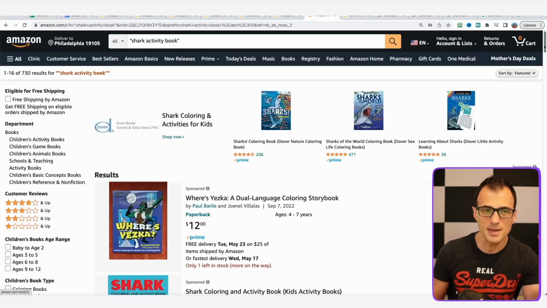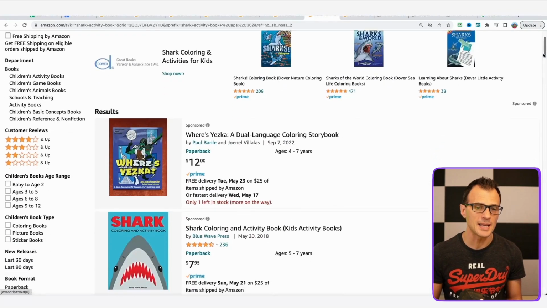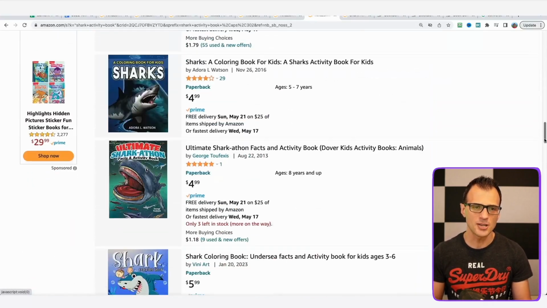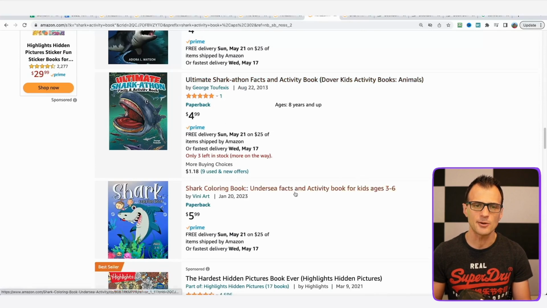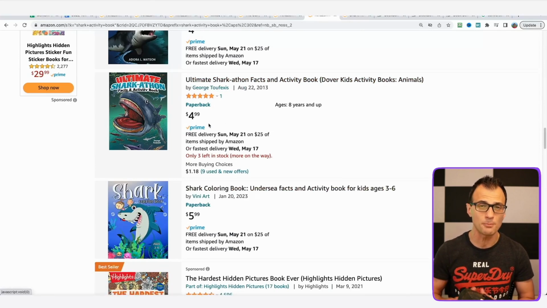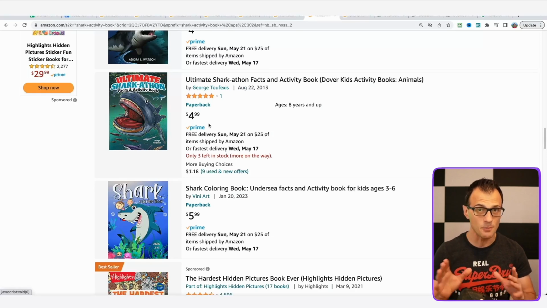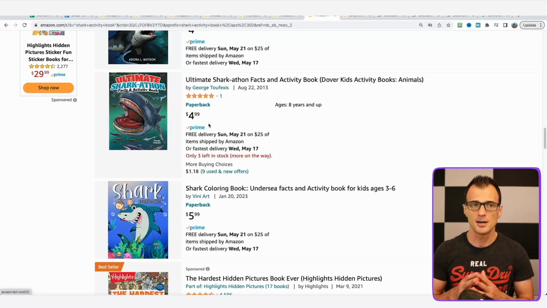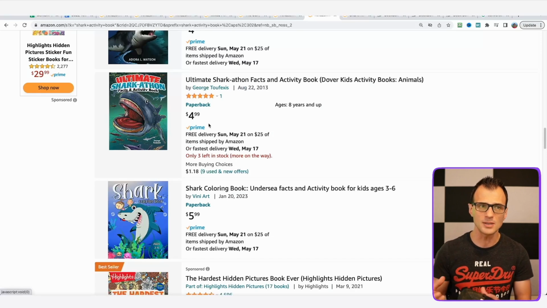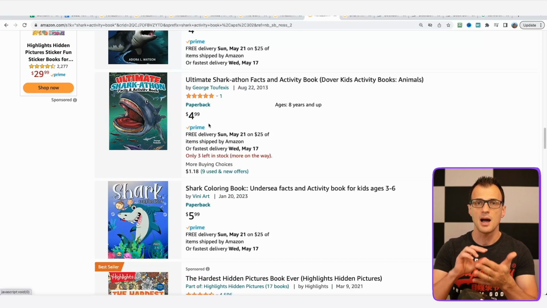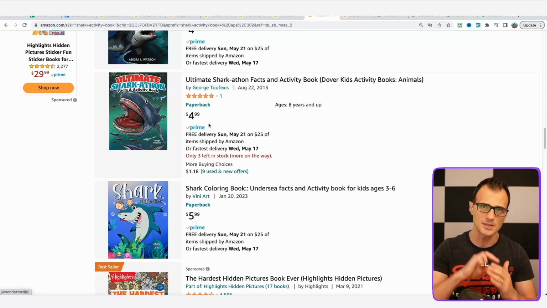There's one more reason why I think shark activity book is a really good topic. If you scroll down the page, you very quickly, after about 5 or 6, start coming across listings that don't even have activity in the title. And this is very, very important. If you're not familiar with SEO, pay attention to these, because the biggest priority that Amazon gives is how well the title matches the search query.